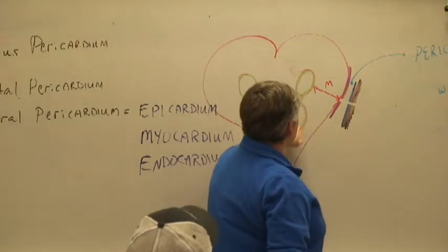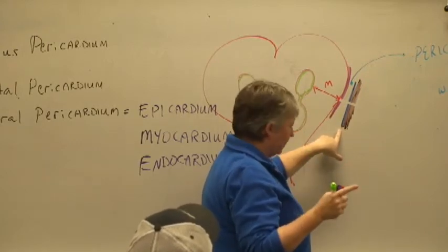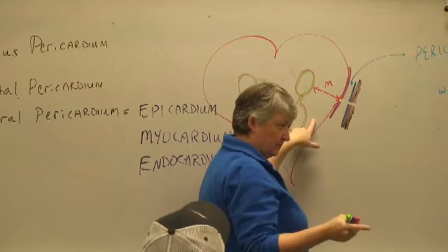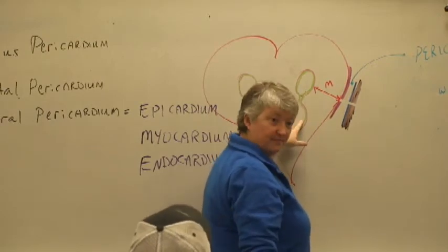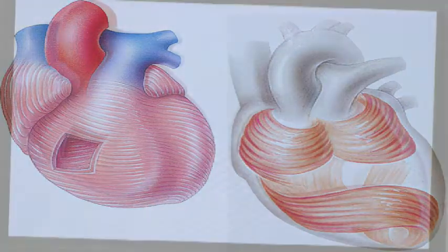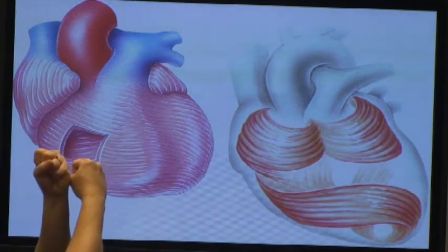So if we stab all the way through into a chamber, we go through the fibrous pericardium, then the parietal pericardium, then the epicardium — also called the visceral pericardium — then through the heart muscle called the myocardium, then through the endocardium. The cardiac muscle fibers are wrapped around in little coils — like when you wring the water out of a dishcloth. So when they contract, they actually twist, and that helps the pumping action of the heart.